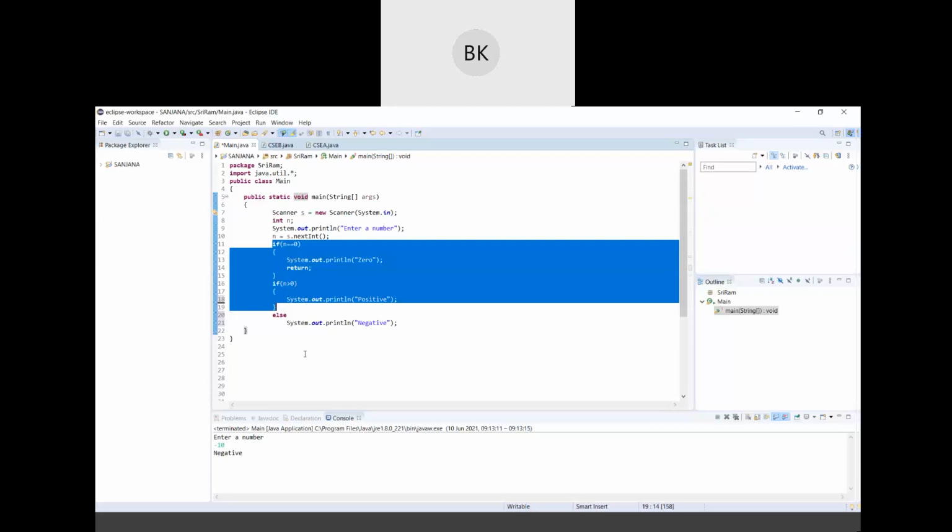Look here. How many options here? Three options. Whether the given number is either positive, negative, or 0. You need two ifs here. One to check the 0, another one for positive and negative. If else is for positive, negative. Simple if is only for the 0. How many types of possibilities here? Three possibilities you have to solve.